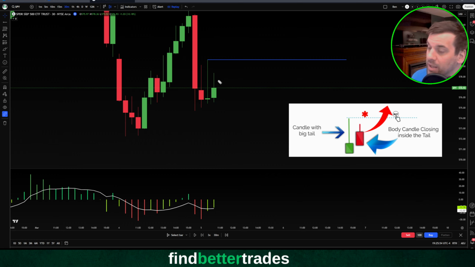So first of all, what are we trading here? I'm going to direct your attention to this image right here. I'm going to draw this little box right there. This is the exact candle pattern that we want to be focusing on. It's the candle with a big tail. That is the first thing we want to see: essentially a wick, or a big wick.